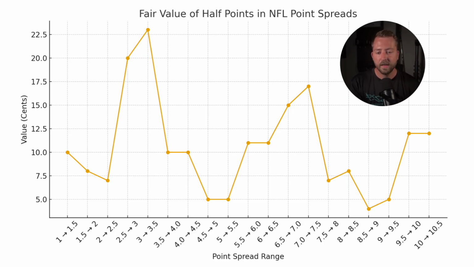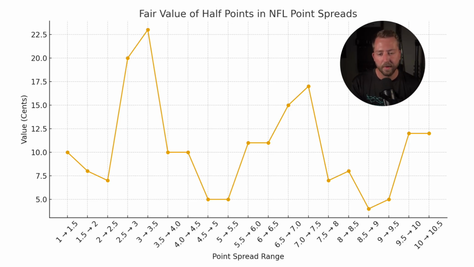So let's just say you have a team that is getting plus 2.5 points at, we'll call it, minus 150. If you want to price that team getting 3 points now, we have to decrease the value by 20 cents because we're getting extra value here. So the payout is going to get lowered. So instead of being minus 150 at plus 2.5, this would also be equivalent to minus 170 at plus 3, right? So we are decreasing the value of the line because we're getting extra points.